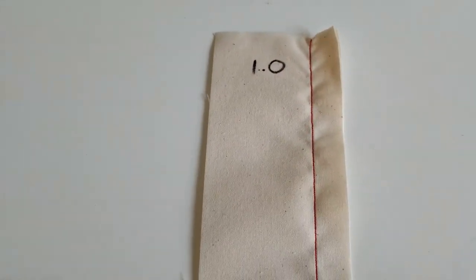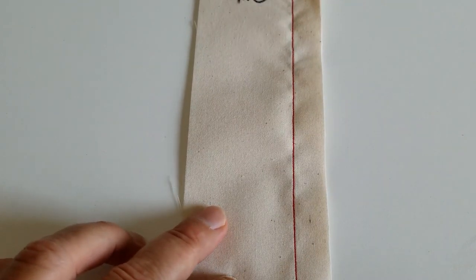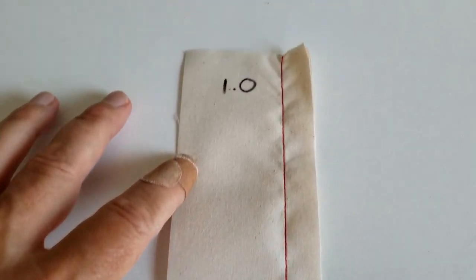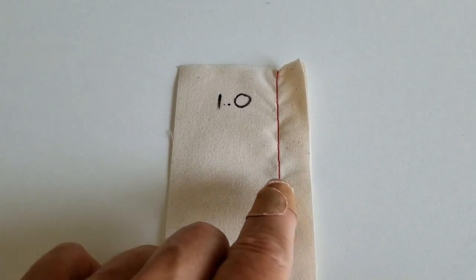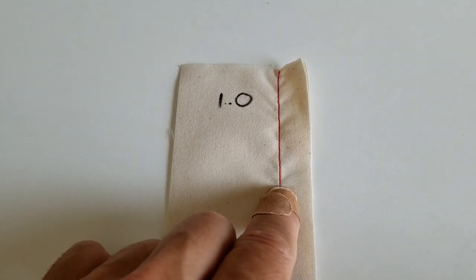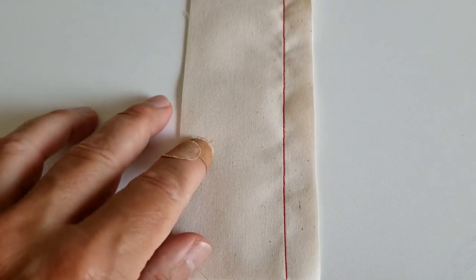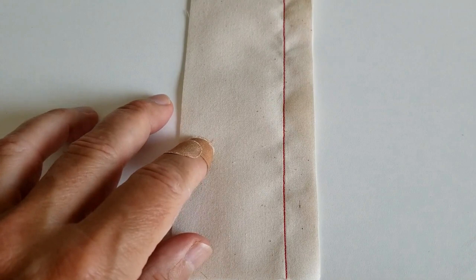This is stitch length 1.0. You can know by experience that is too short. One telltale indicator: the stitch is so short that it's pulling and gathering the fabric a little bit, because there's too much thread per millimeter of fabric going in. The thread wins the tug war against the fabric. So if you see puckers like this and the stitches are very small, you know right away that it's too short. So we know we're not going to go there.